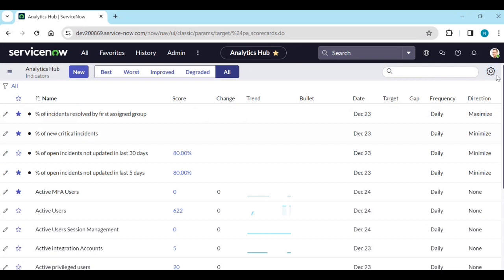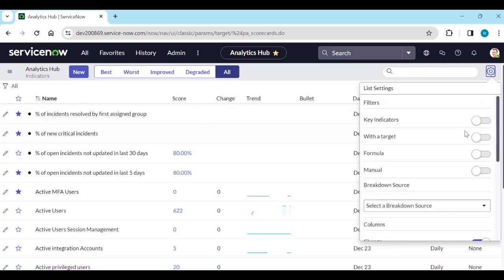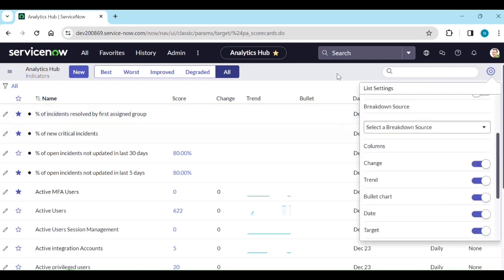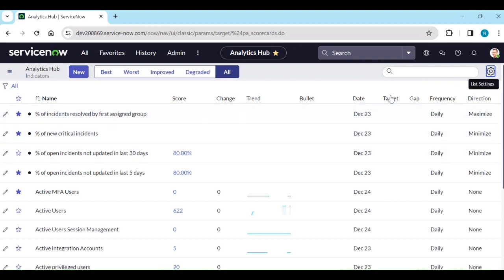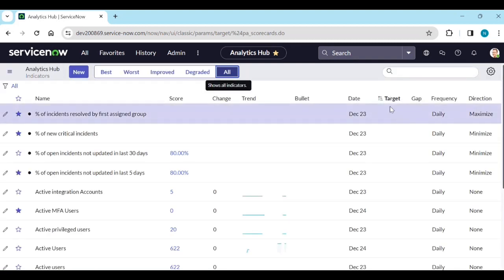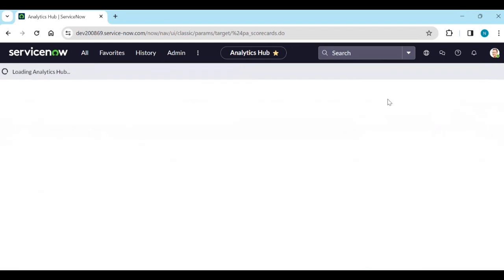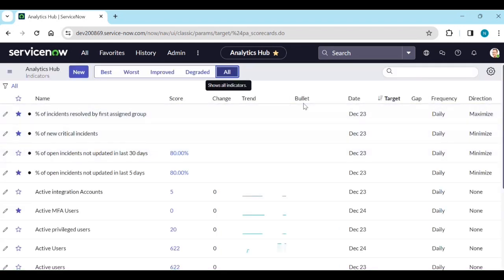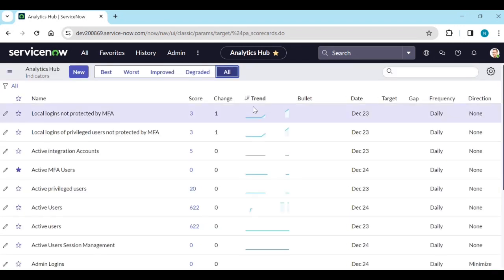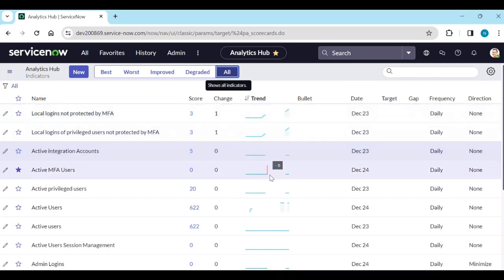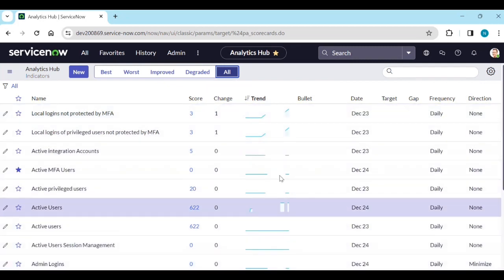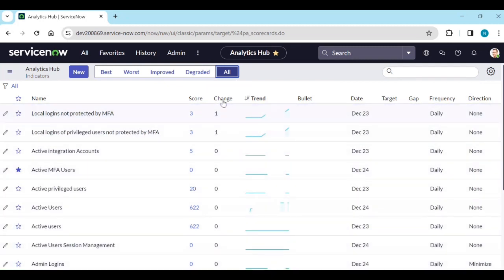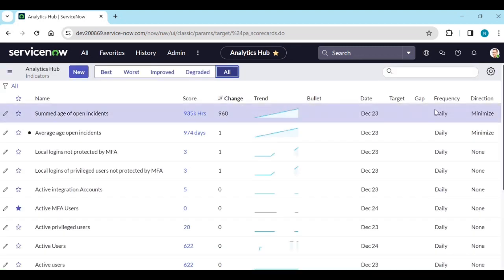Let me disable the filter if I have anything. No filters are enabled. I can sort with target also, but there is no target defined. I can sort with trend also. The trend is going on and it's all straight lines. Change also I can sort with different things.